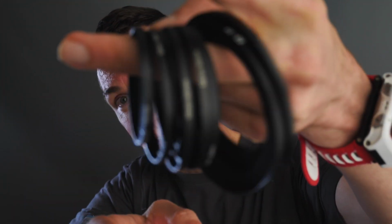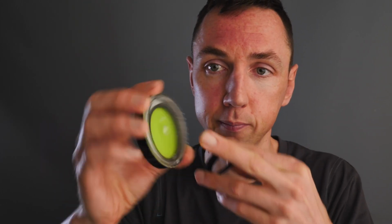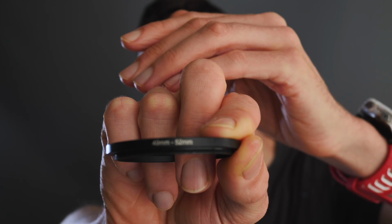And then once you have your filters, what you may then find is they don't fit your lens. So say you've got a 52mm filter thread on your lens and you've got a 67mm filter. For that reason, I have many step rings. So what these basically do is, for example, this is a 52mm filter. I think I got it free with something. A 52mm Hoya filter.